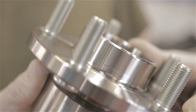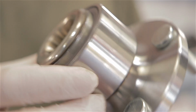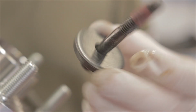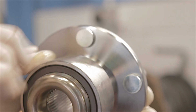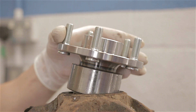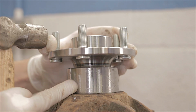One shiny new bearing. Look at that. Isn't that nice? And it also comes with a new bolt to bolt the drive shaft up. I'm just going to smear a bit of grease around the outer casing of this bearing as well. Now this is the important part. You need to get this square in this hub, so to speak, initially.